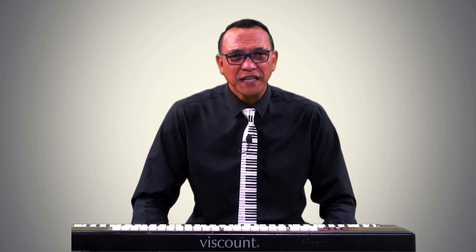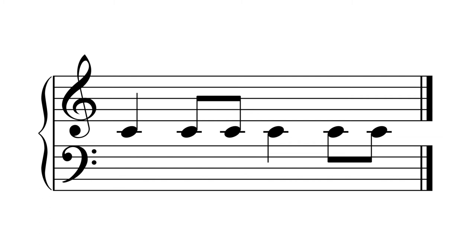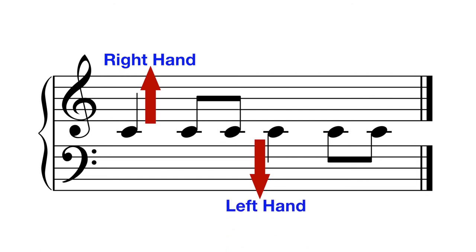So we know that the ledger line is for middle C, but when do we play it with the right hand, and when do we play it with the left hand? It's simple. The Ta and Tate have a stem attached to the note head. Now when the stem points up from the note head, we play with the right hand thumb. And when the stem points downward from the note head, we play with the left hand thumb.